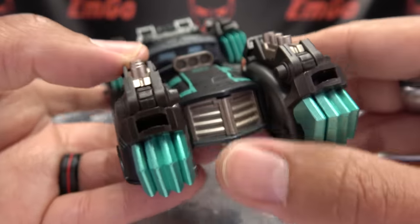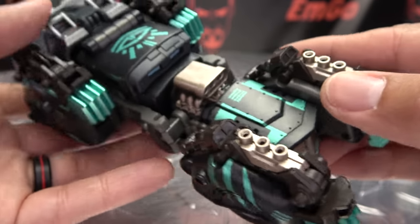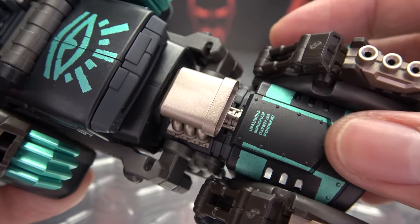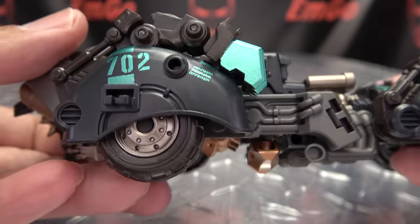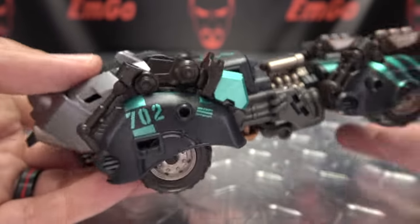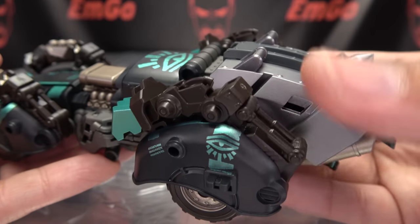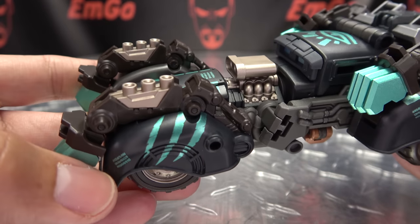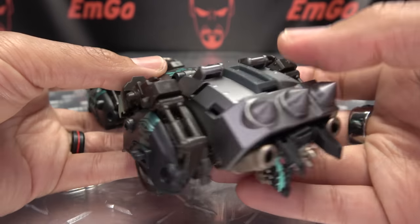You've got some nice coloration right there in the front grille. Love the coloration here on what will be the Wolf mode paws. Again, you've got that going throughout, and some nice tampograph details. Looks really, really good. Some nice coloration there on the rims. And there's the back with big old spikes. Some more assemblage going on there. Got the little slash marks. I dig that. Very nicely done.